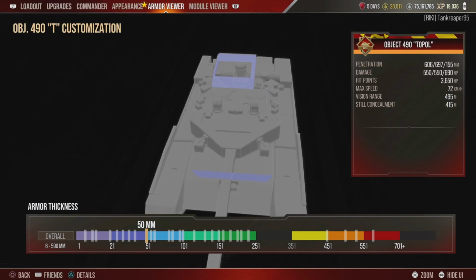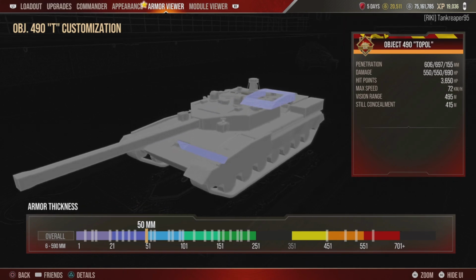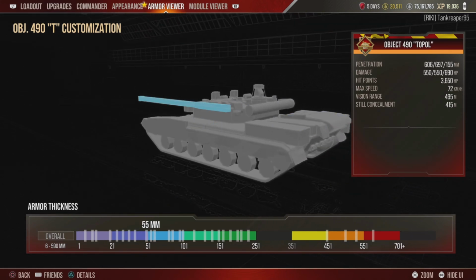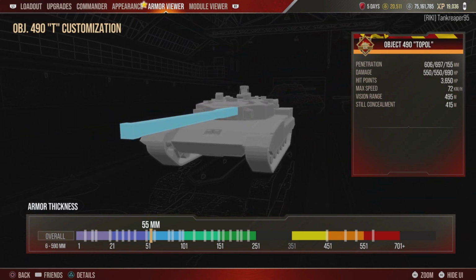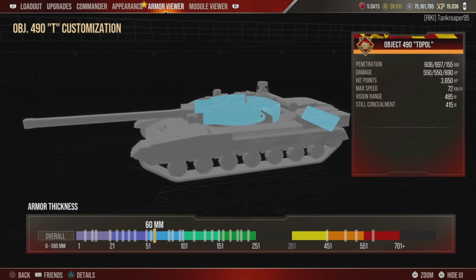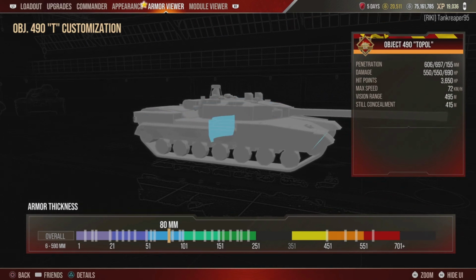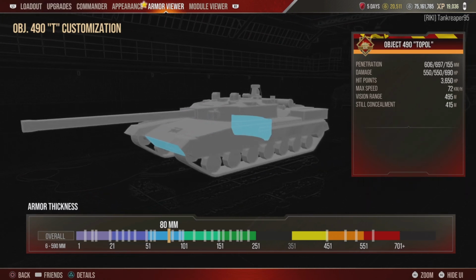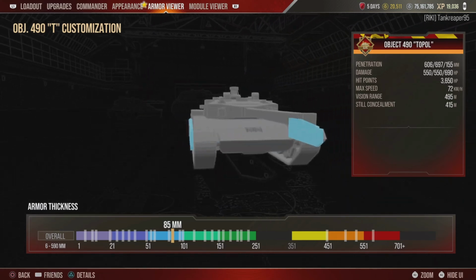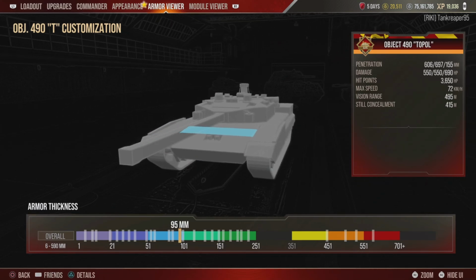We have also about 50 millimeter thickness, which is, I'm guessing, the protection for the driver, and again the engine deck. We have 55 millimeter thickness, which is the gun. We got 60 millimeter thickness, which is inside the turret. I'm betting that is the protection of the turret and the turret ring itself. We have about 80 millimeter thickness, which is that little bit inside and the lower plate. We have 85 millimeter thickness, which is again more side armor plating, more protection, spaced armor.